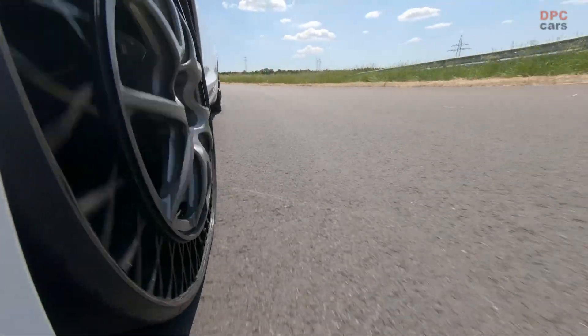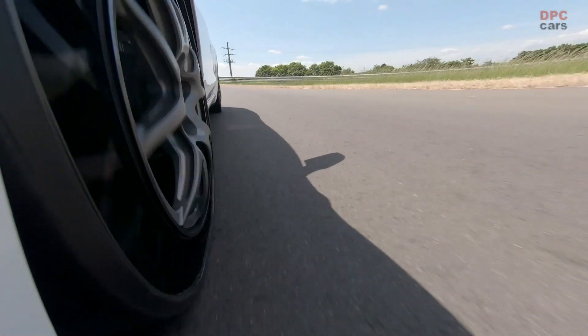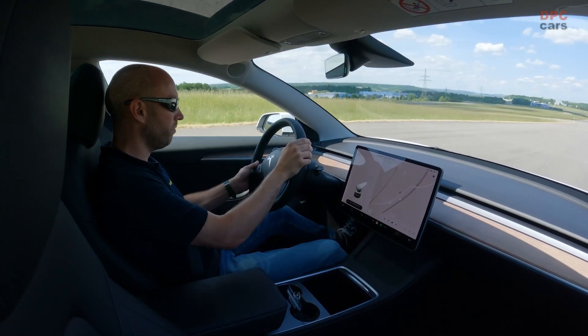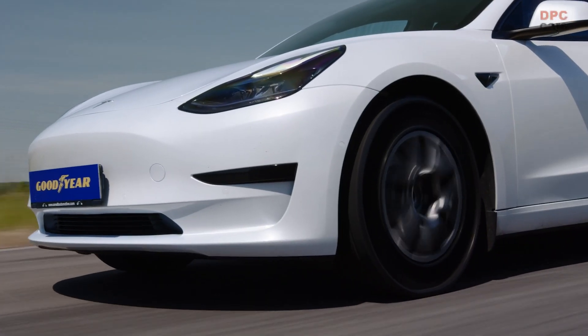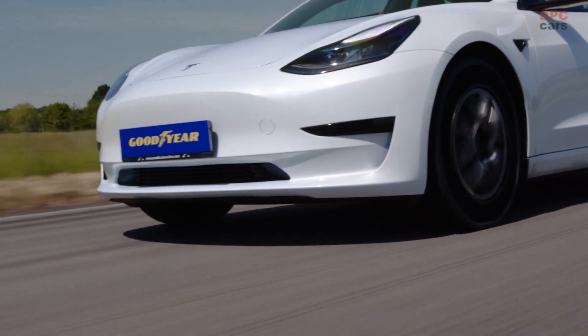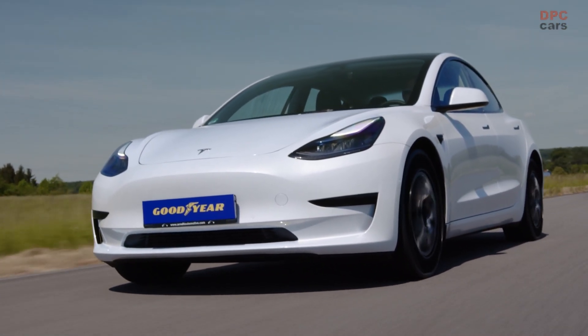The technology of an airless tire, if it's well-designed, works by hanging the structure — or hanging the vehicle — from the top of the structure. It's not pushing down, as you might think, on the solid pieces connected to the tread. It's designed similar to a tension bridge where the vehicle is driving across the bridge, but the bridge is hanging from the top. This is what allows the system to be soft and compliant, like you find in a traditional tire.